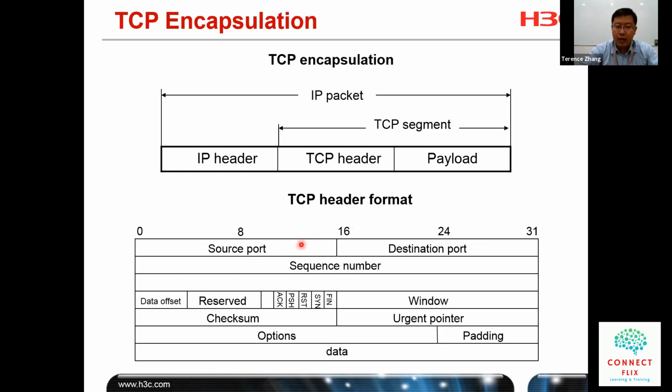TCP on layer 4 has a source port and a destination port to distinguish the unique connection, right? Sequence number, TCP only. And the flags, we will see these flags when we teach the workflow of TCP. We will mention this later. Window, that's the transmission window. So TCP can use the window size to control the flow, right? Checksum, urgent pointer, as you can see the meaning in your textbook. This is not the key point.